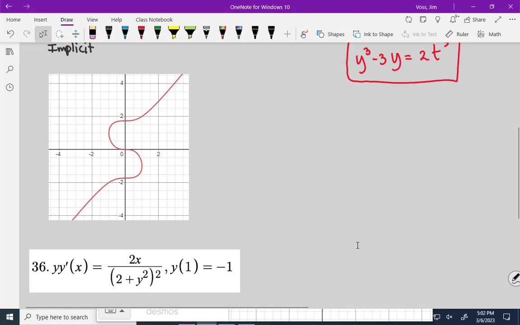Okay, so this relation, remember back in algebra, a relation is any curve. It doesn't have to pass a vertical line test or horizontal. Any curve is a relation. And then we said special relations, those that pass the vertical line test, are functions. So this curve, this relation, has 3 functions in it. That is a function of x. This is a function of x. And that is a function of x. So there are 3 implicit functions.